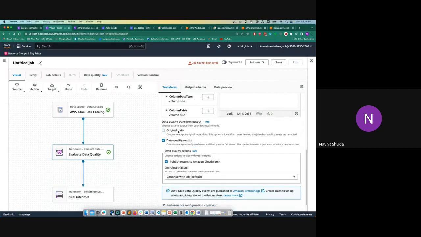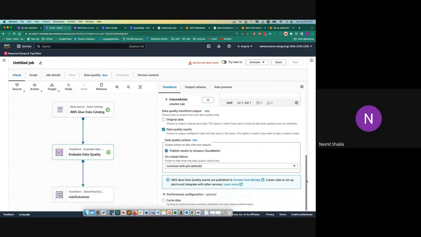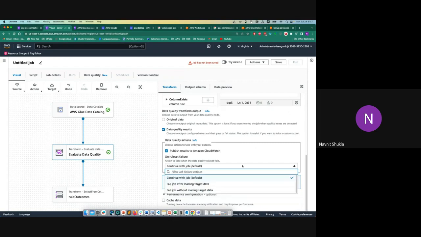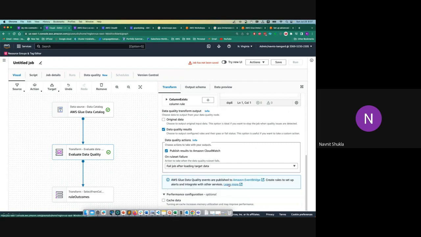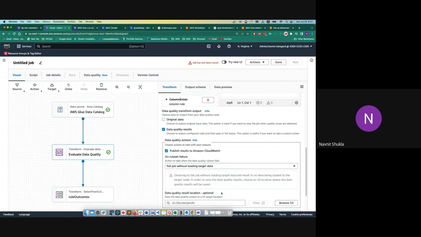And if you're looking to have the data loaded, you're able to do that here.